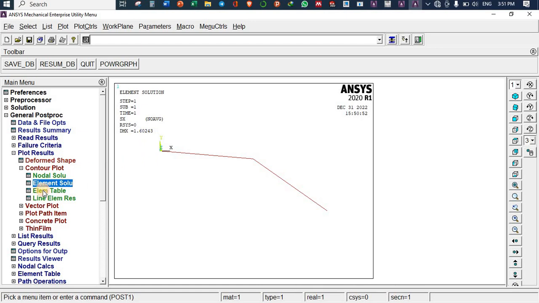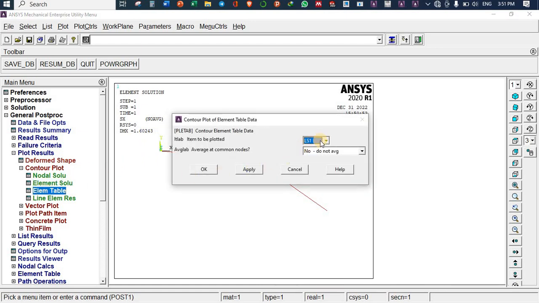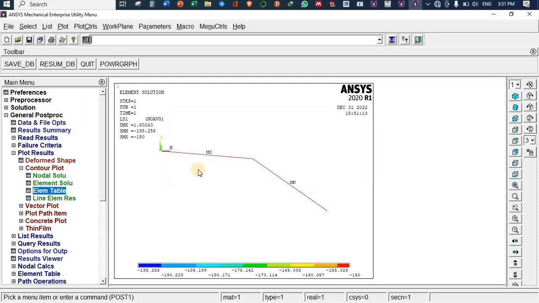So go to element table, and then after provide this one and say okay. Now here we have two different elements. Okay, sometimes it cannot show the correct result on the element solution, so we have to go to element table, and then after at that point we have two different amounts of stress for each of the elements.